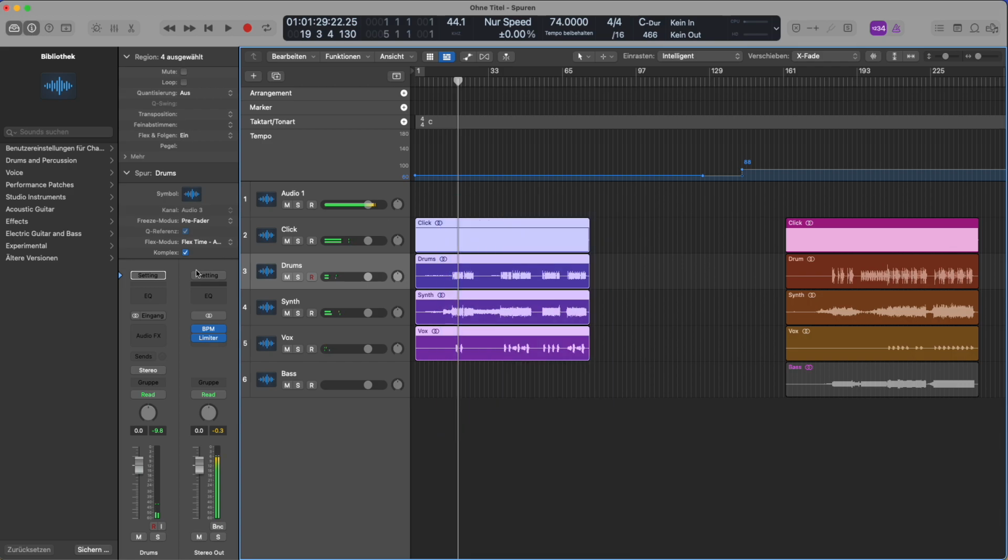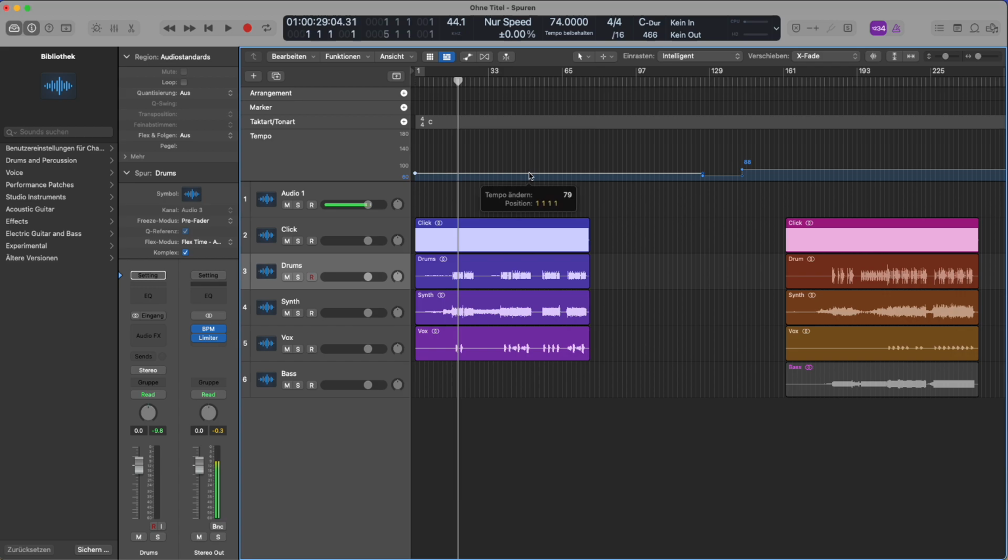So what we do now is turn on flex. If you didn't have it turned on yet, you turn it on now. Boom. So what is this doing? It's going to save our ass later. If you're in band rehearsal and everyone says, oh, we have to play the song faster, and you're like, damn, how am I going to do that? Because we don't have this amazing warp function like in Ableton, so we have to do it like this, but it works quite well.